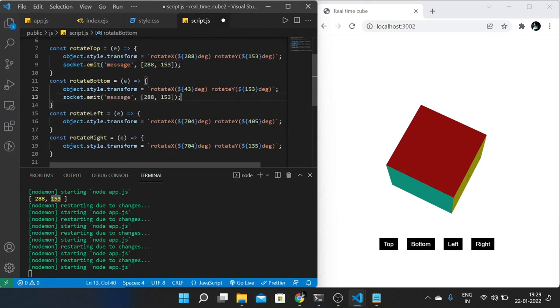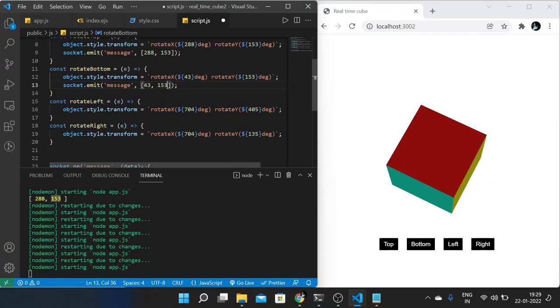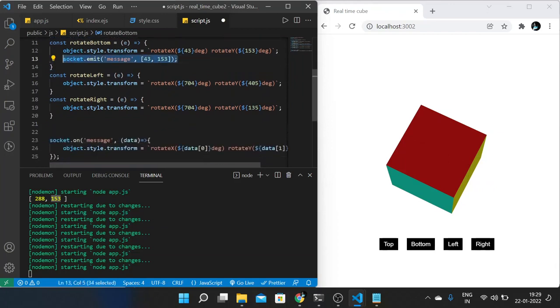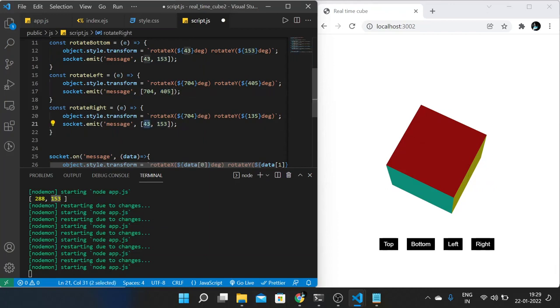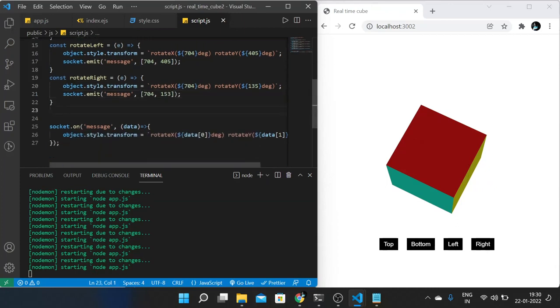So here, the value is this and this one, same for others. 704 and 405, 135. Okay, I think we are all set.